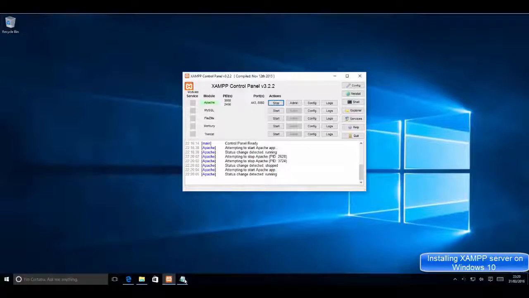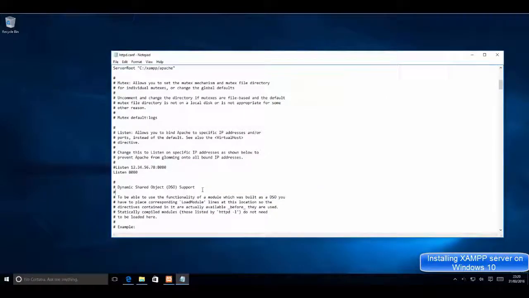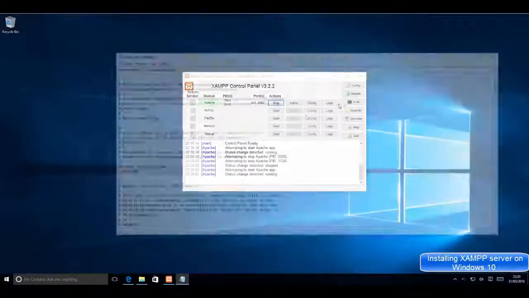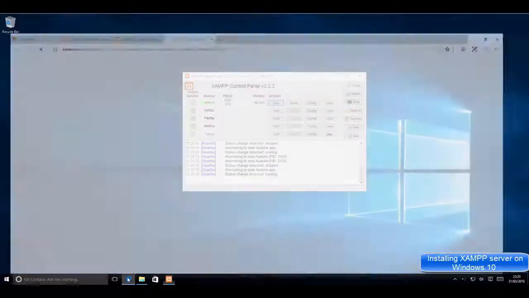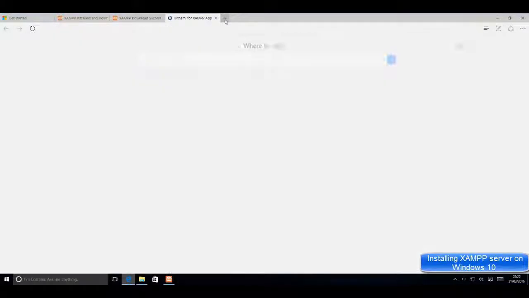Okay, so I'm going to just revert my changes, so it will remain default here, and this also port 80, and I'm going to save it again, right? And I'm going to close it, and I will restart my Apache server. So stop my server and restart it, and now it's running on port 80. Okay, so once this is done, what we need to do next is I will just open my browser.